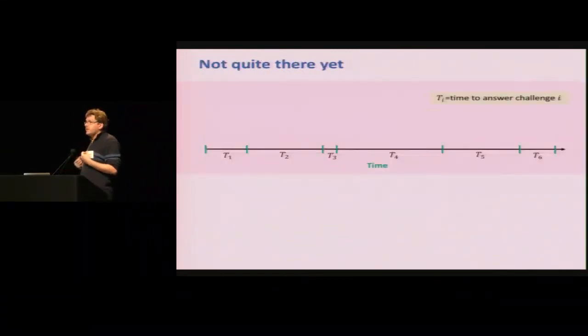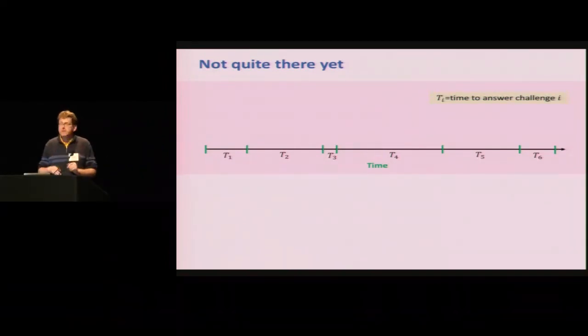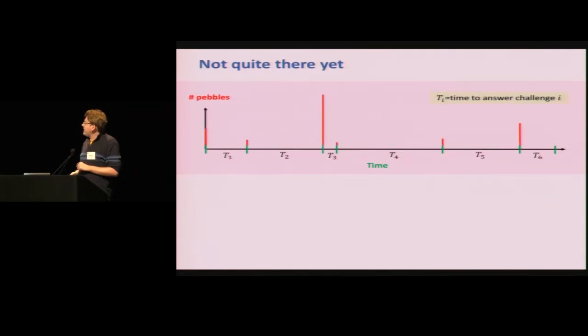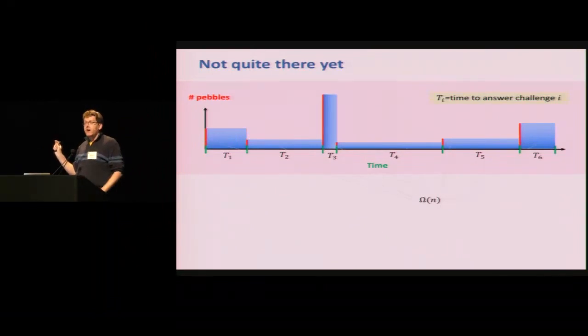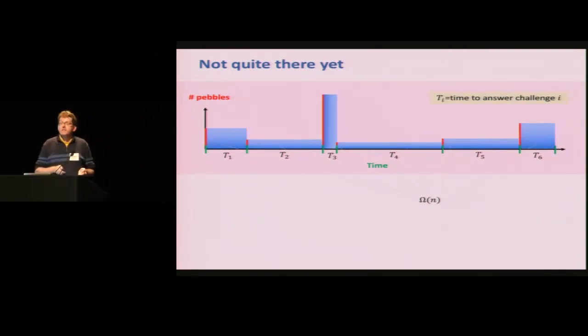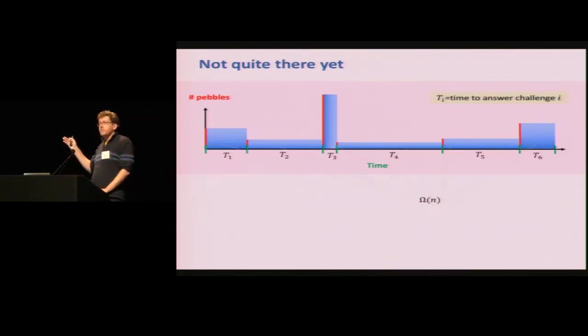Right? So this takes us much closer to what we want, but we are not quite there yet. In particular, now assuming that this trade-off, just to make my explanation simpler, holds for every challenge, what this means is that if we look at the amount of pebbles that the adversary has on the line every time a new challenge is revealed, and we look at the rectangles defined by taking as a height this number of pebbles, and the width of the rectangle is the time it takes to answer that challenge, then what this trade-off tells us is that the area of these rectangles, of all of them, or at least all of them for which this probabilistic trade-off holds, is at least linear in n. So if you have n challenges, now it's intuitive to think that the overall area should be n squared.